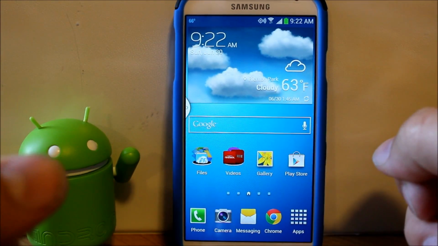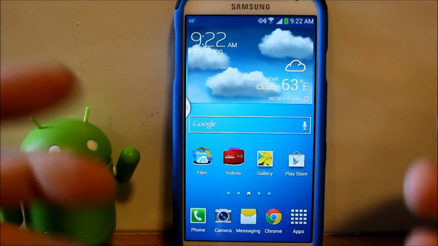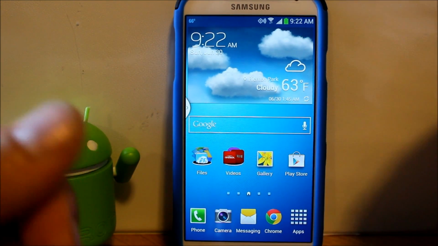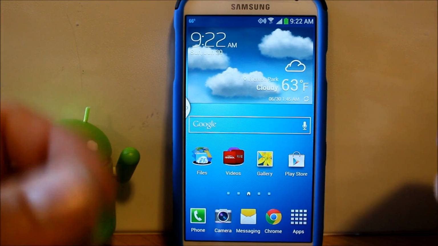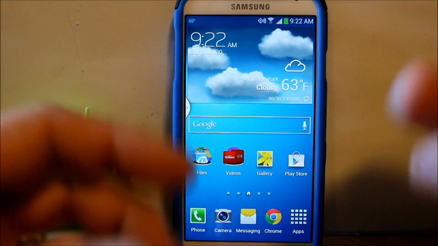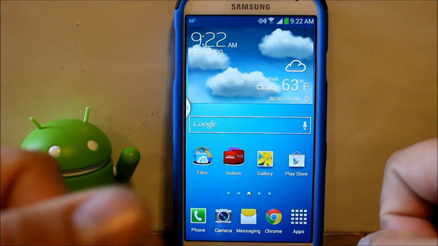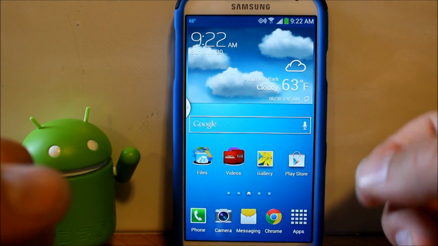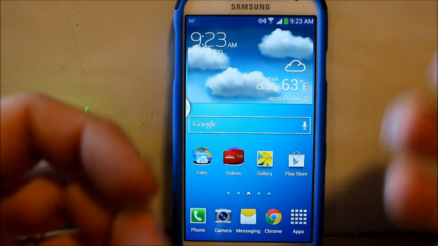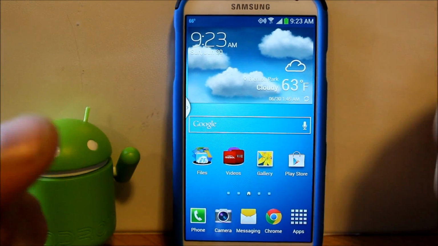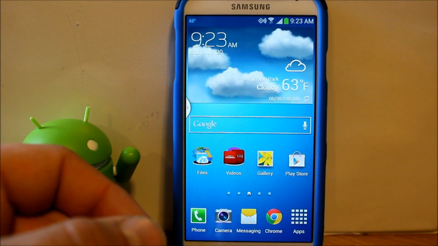This is a video on how to install the Google Edition S4 software on your Verizon Galaxy S4. If you've seen on the Google Play store, you can buy the Galaxy S4, but it's all for GSM networks, not for Verizon. Nitroglycerin, an awesome developer, creator of Eclipse and Elemental X ROMs, has ported it over, and now we can get that Google experience on our Verizon S4. There are a couple little bugs, nothing major.